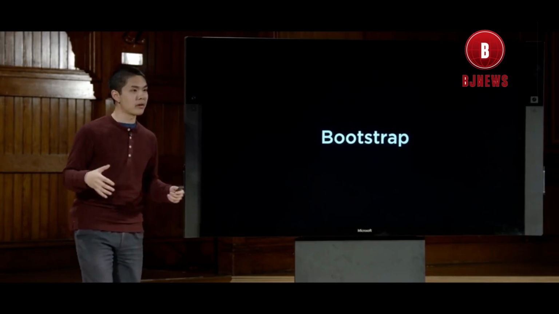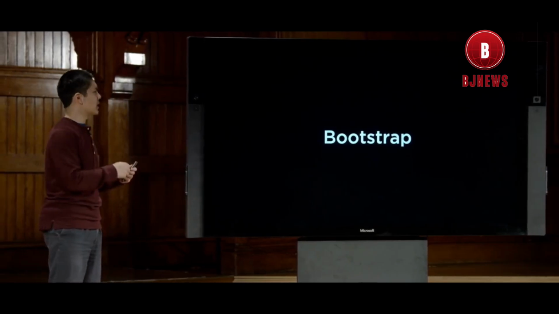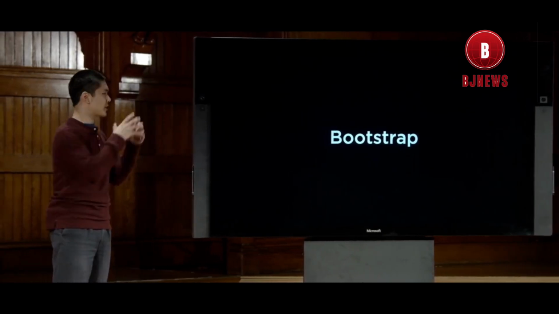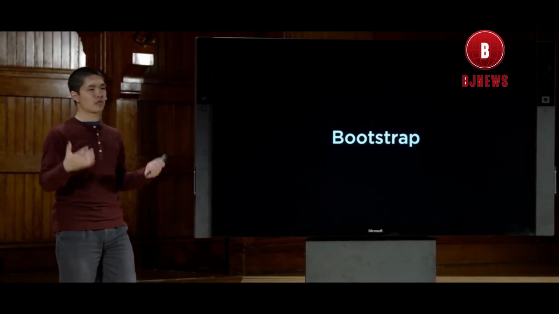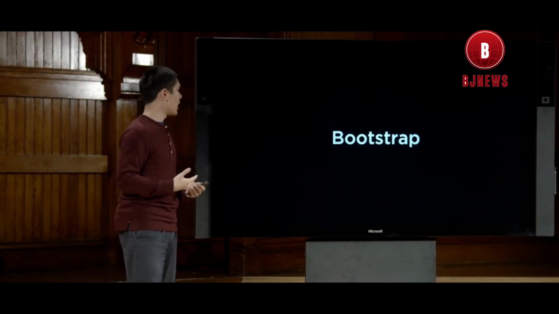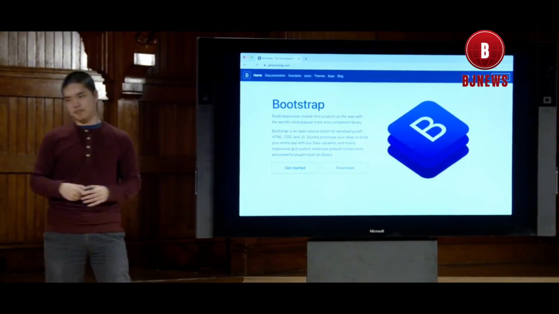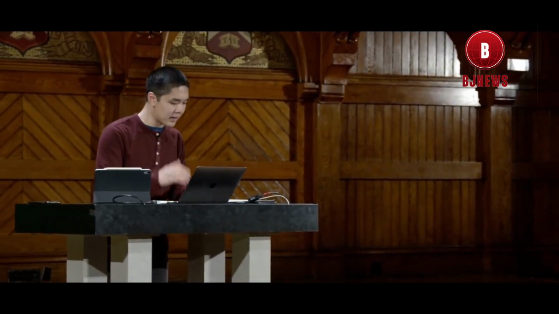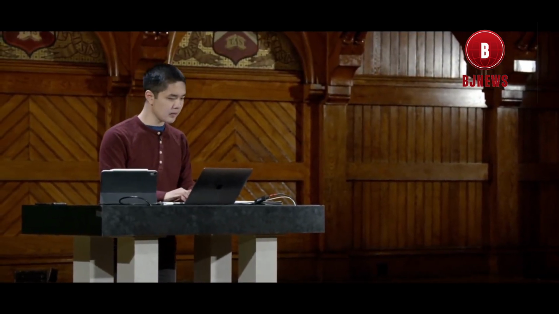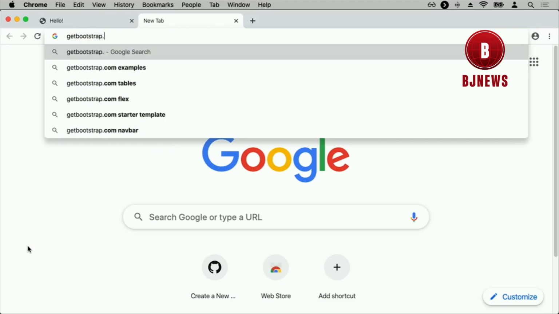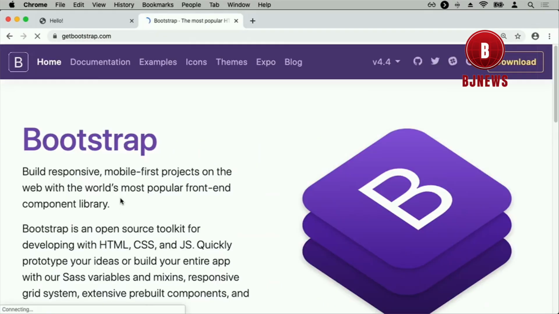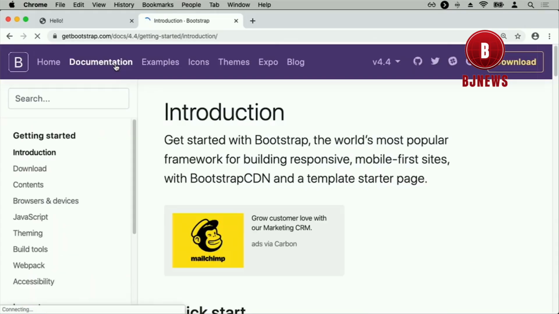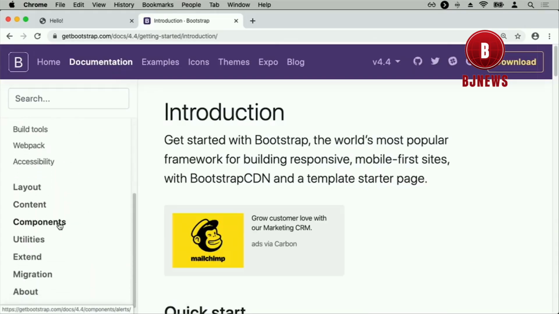Bootstrap is a very popular CSS library that we can use in order to use some styling that they have written such that we don't need to write all the styling from scratch. So this is what Bootstrap's website looks like. I'll go ahead and show it to you now just to give you a sampling for what's available inside of a library like Bootstrap. If I go to getbootstrap.com, here's Bootstrap's website. And if I go to their documentation on this first link here, I can look at all of the Bootstrap components that I'm given access to.